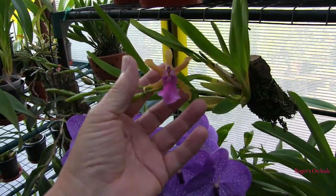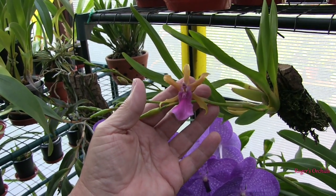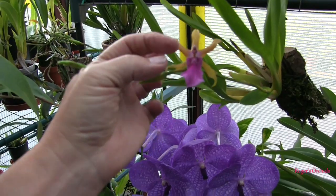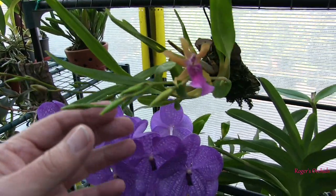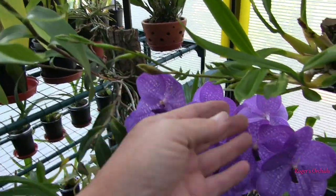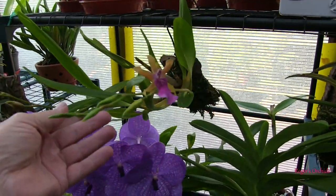They're attractive blooms. It's a sort of bronzy colour — difficult to describe that base colour of the petals and sepals. It's not orange, it's not yellow, it's sort of in between with a hint of brown, but a lovely deep purple lip. And a touch of purple just on the edge of those other two petals. So an attractive bloom. We've got four buds to come on that spike, so that'll be five or six on this one. And the smaller one here, coming off the same growth — so it's two spikes on one growth — it's got three or four. So a good blooming on this one.